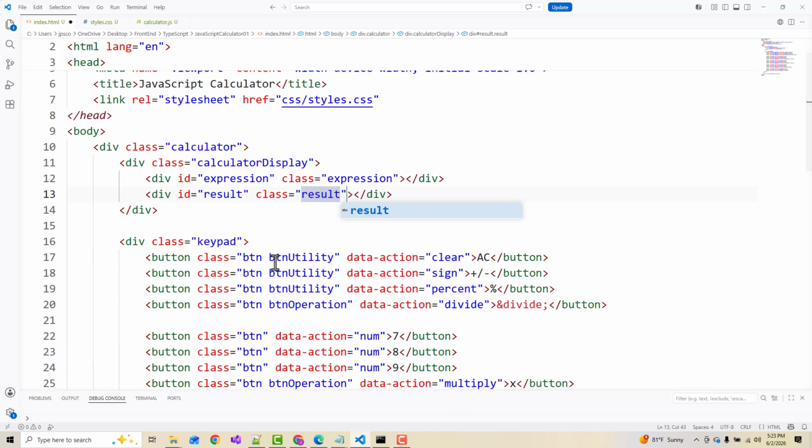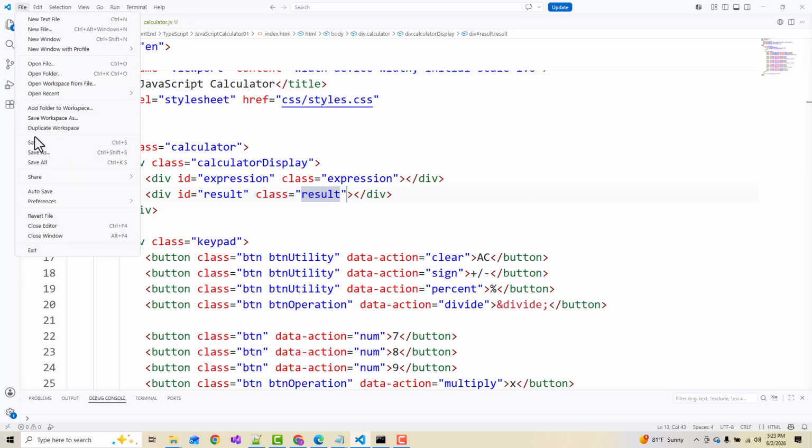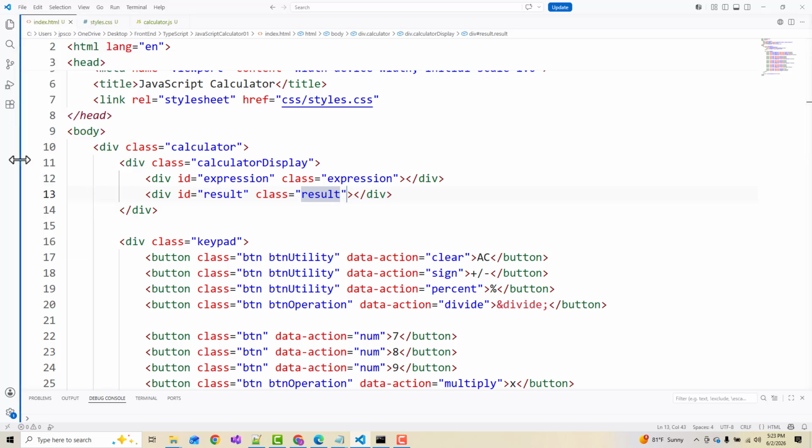Now you might ask yourself, well, why are you doing that? A fair enough question. Well, really, having both the ID and the class with the same name serves two different purposes. The ID is when you're using JavaScript targeting, so when we use document.getElementById. On the other hand, the class is typically going to be used here for the CSS styling. Now, could you just use one? The answer is yes. We could have just the ID.